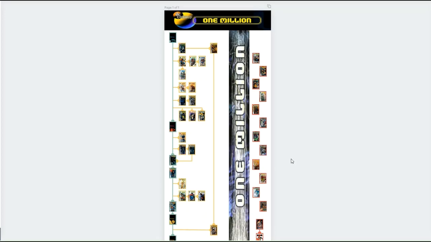First things first, I just want to give you a quick idea of what DC One Million is. This is spoiler free, just a quick overview. It was a 1998 universe-wide crossover event published by DC Comics, featuring a division of the DC Universe set in the 853rd century. That was chosen because that's the century in which, assuming DC are still around and still publishing regular monthly comics, they will first publish an issue of Action Comics One Million.